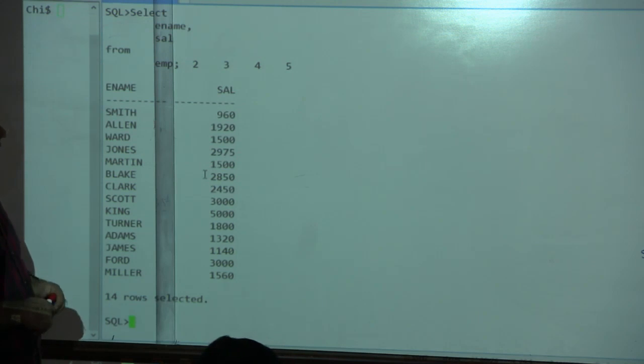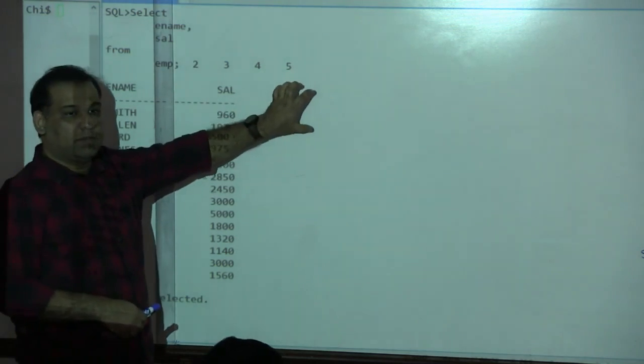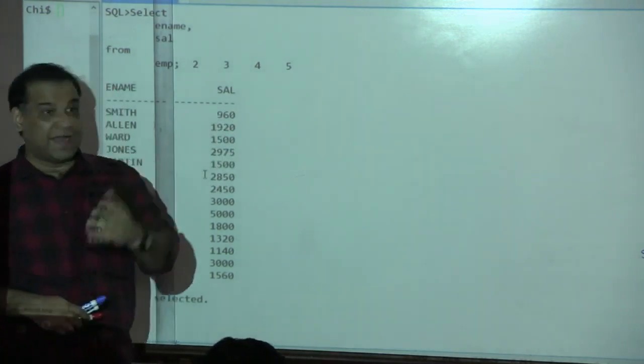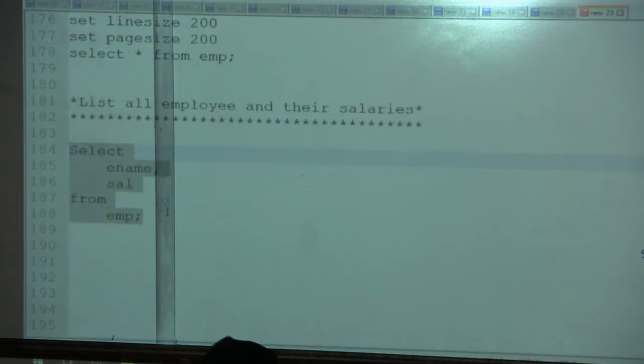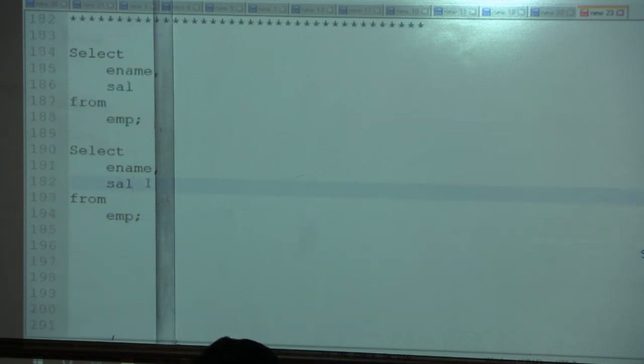However, I still think that there are a few things that are missing. I also want to have the department number as well. So do you think we can add another column called department number? Yes? Yeah. Naz, what are you doing? Did you run this query? Are you sure? Can I check? Okay, so here I'm going to simply add one more column in here. I will say department number. Alright, let's do this.